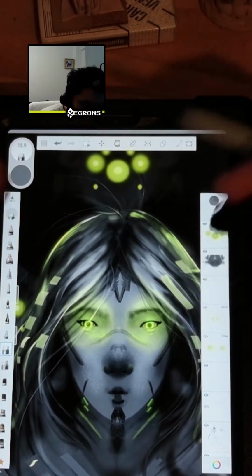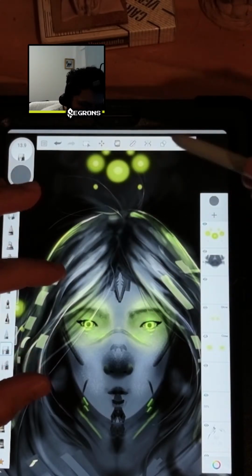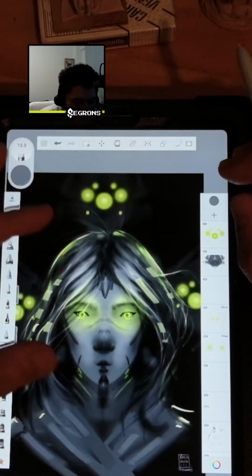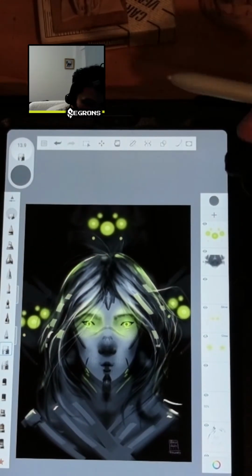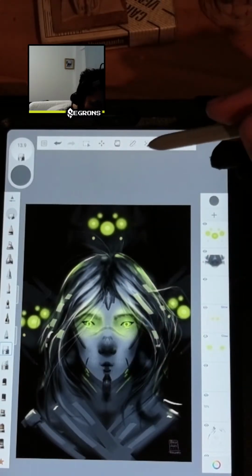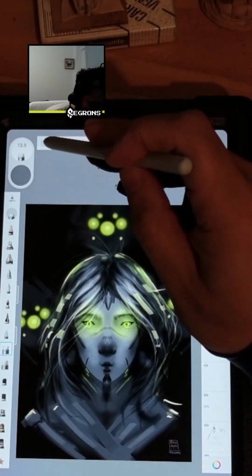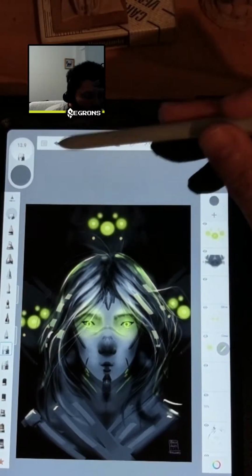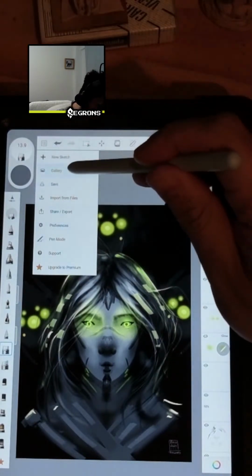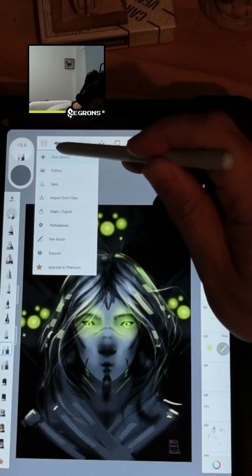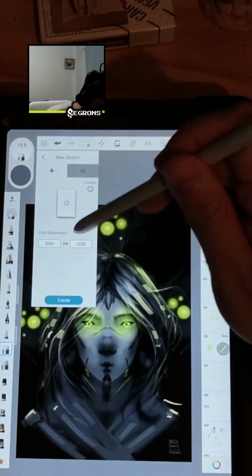And there's certainly some things that I'll change and modify, but considering the time limitation I usually put on myself, because I don't have much time to work on this other than during the stream and a few moments here and there after. Anyways, let's just start a new sketch.